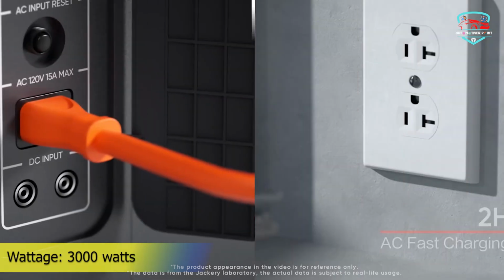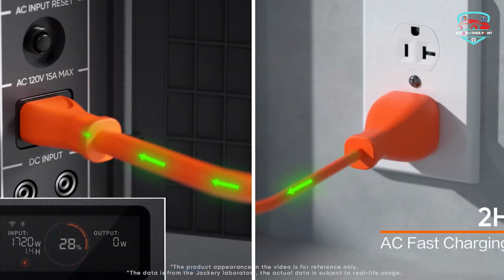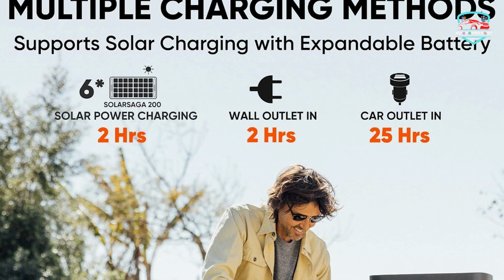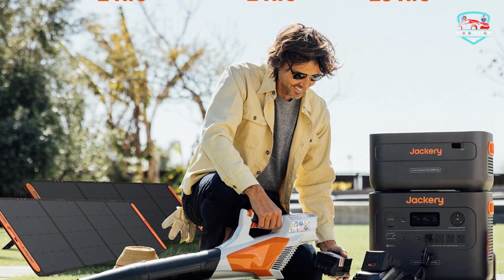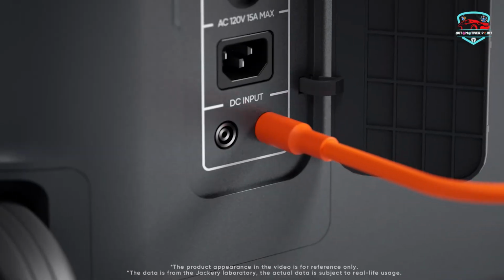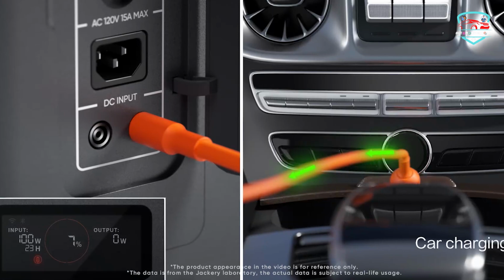I originally tested the Solar Saga 200W solar panel as a full setup, with 4 panels plugged into a single power station. This test showed the full power of the array, which registered 650 watts of power generation on a sunny albeit hazy day. I retested a single panel in tandem with the rest of the units in this review more recently, and under completely clear skies, the panel was even more impressive. It registered 184 watts of energy coming from a single panel.